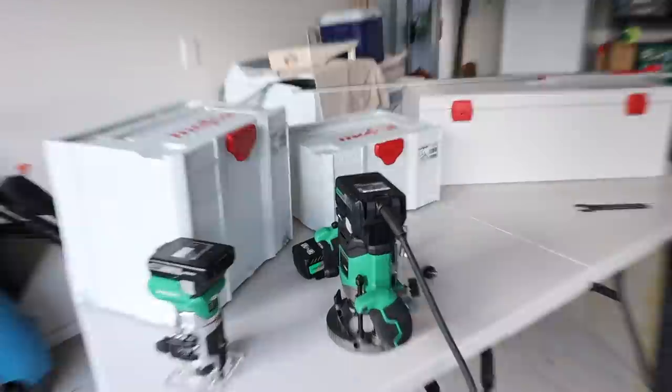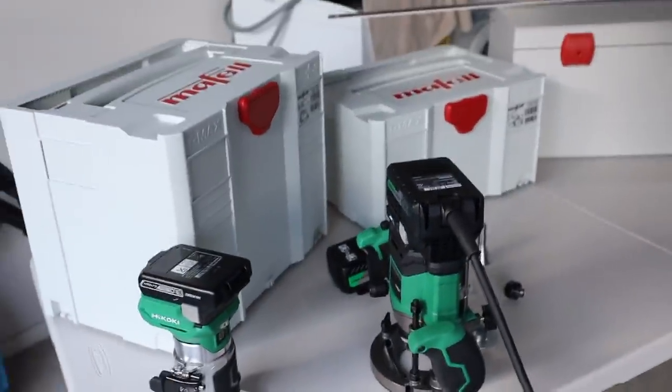Wouldn't someone just say, why don't you just get it corded? Because then it comes a situation that you are either in a site that has no power, or you need to get up in the building site, in a really tricky place where you want to have a cable-free tool. So this gives you the other option. I can go battery, but also I got cord. You got that variety.